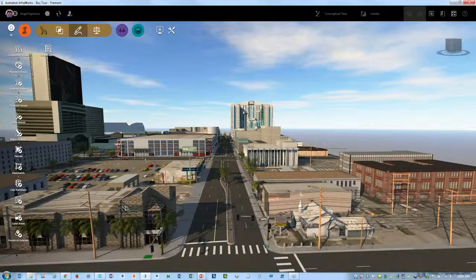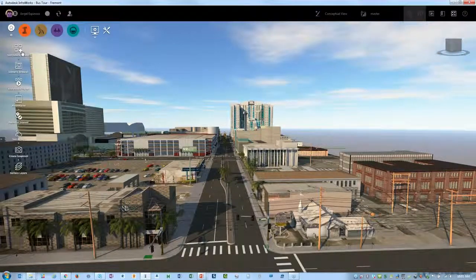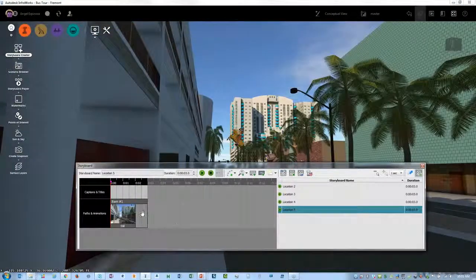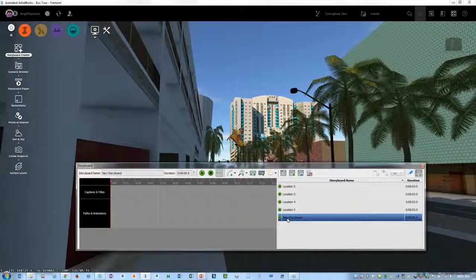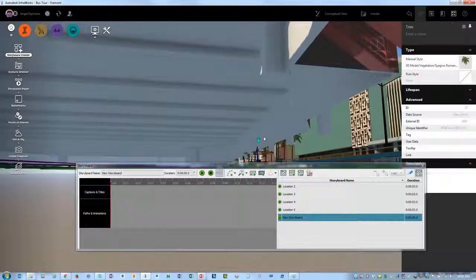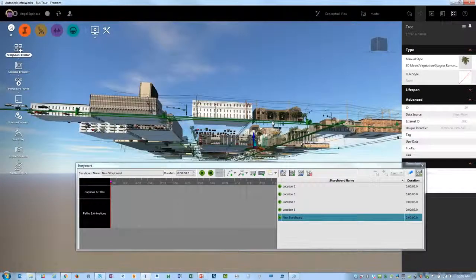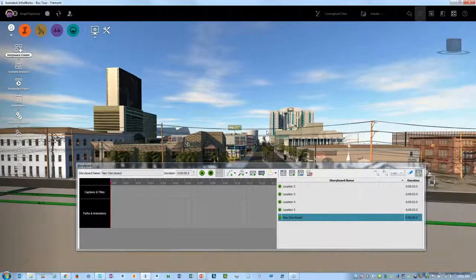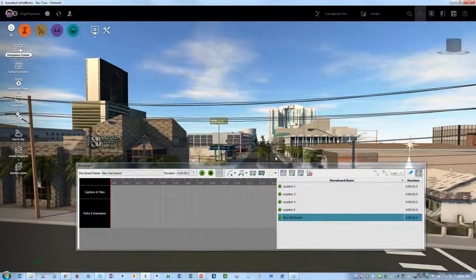So I'm going to bring up the animation panel. It's called a storyboard creator, and here's a storyboard. Why don't I just go ahead and delete that and start from scratch on that puppy. Okay, and I'm going to create a new storyboard. There we are. So the way this works is basically I just need to find where I want to start my model. So let's say I want to cruise down Las Vegas Boulevard for starters, and then look at something else in just a moment.